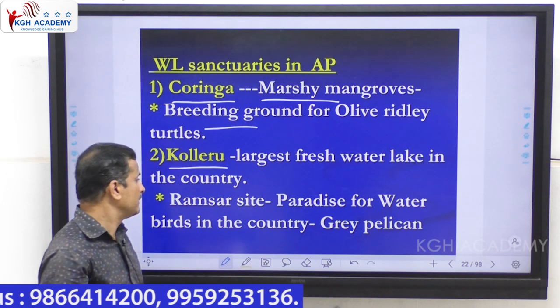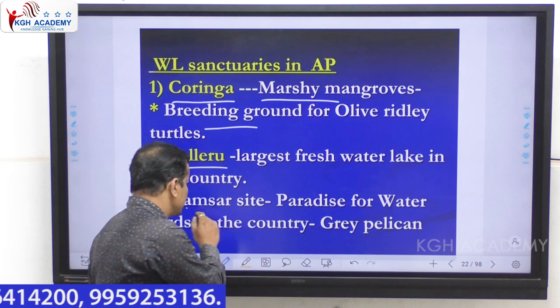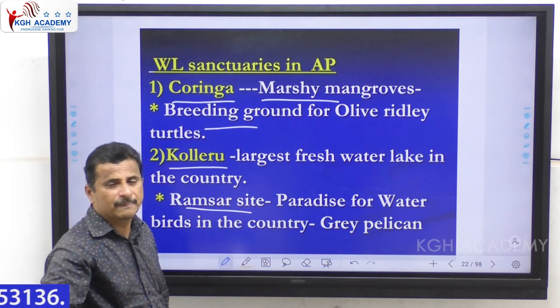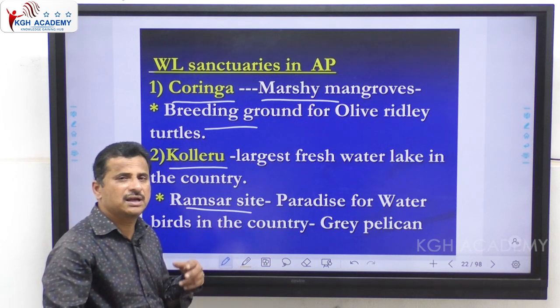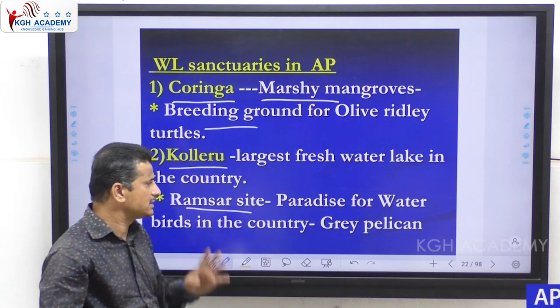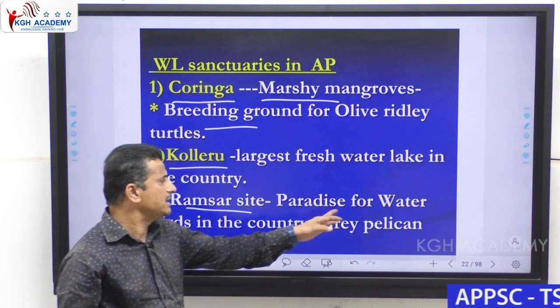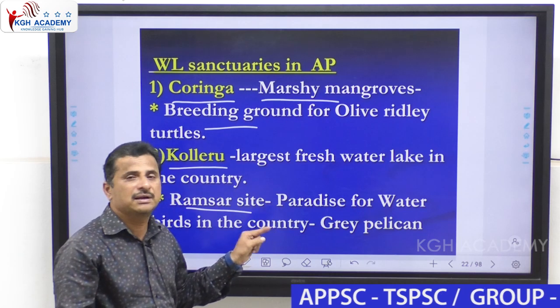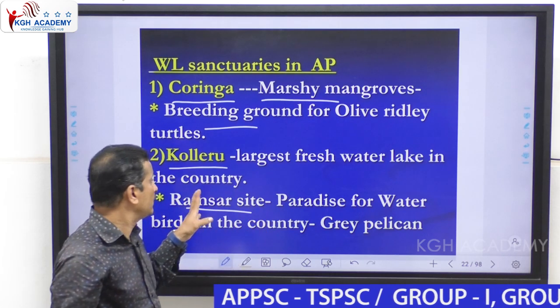And next, this is a Ramsar site. Here wetlands are also called Ramsar sites. After the Ramsar Convention, wetlands are named as Ramsar sites. And this is a paradise for water birds in the country, particularly the grey pelican, famous in this Kolleru lake.